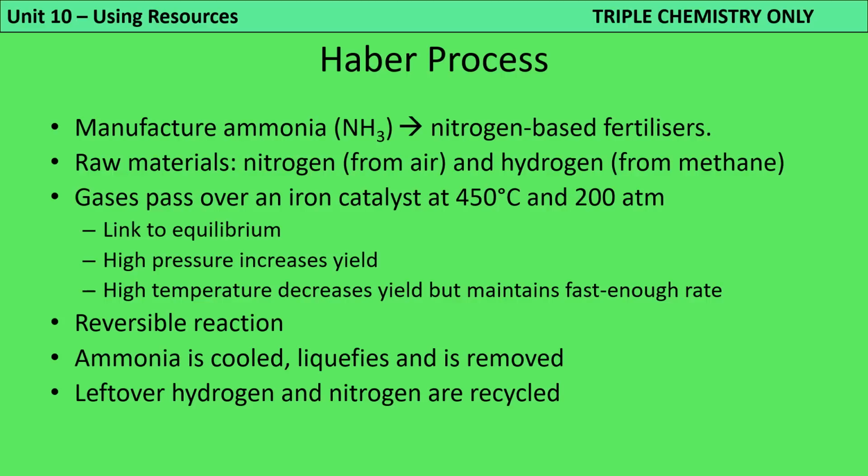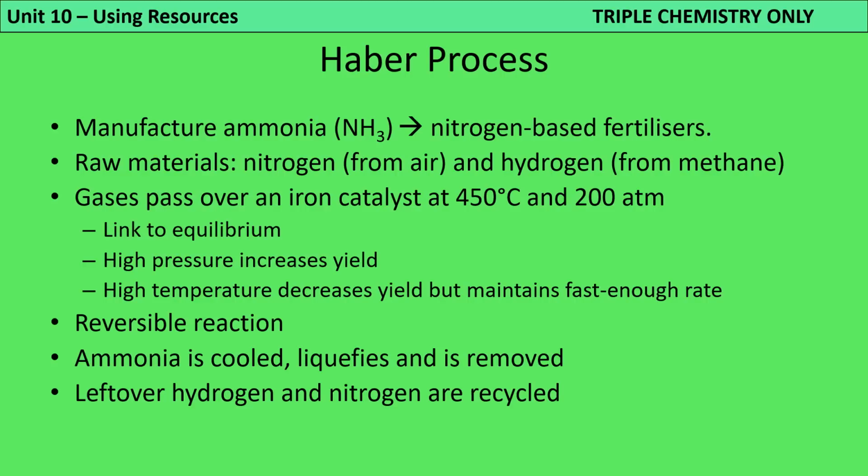It all links to equilibrium because this is a reversible reaction. Using a high pressure increases both the yield of ammonia and the rate of reaction, but if we push the pressure much higher, it will be both expensive and also even more dangerous. Using a high temperature decreases the yield, so means we would make less ammonia. So we want the temperature to be as low as possible, but having a low temperature will decrease the rate of reaction and make the process very slow. So this is why we don't do it at room temperature, we still use a reasonably high temperature, and also why we need the iron catalyst.